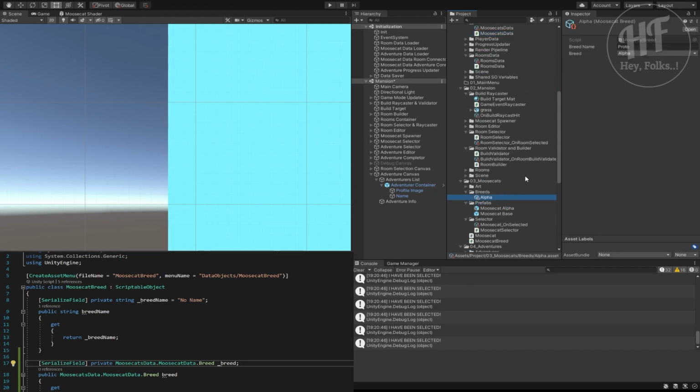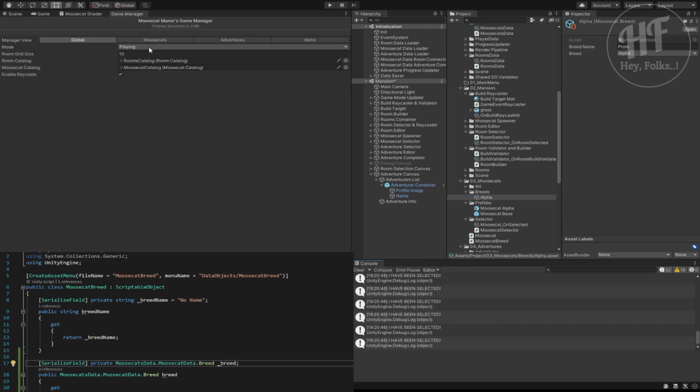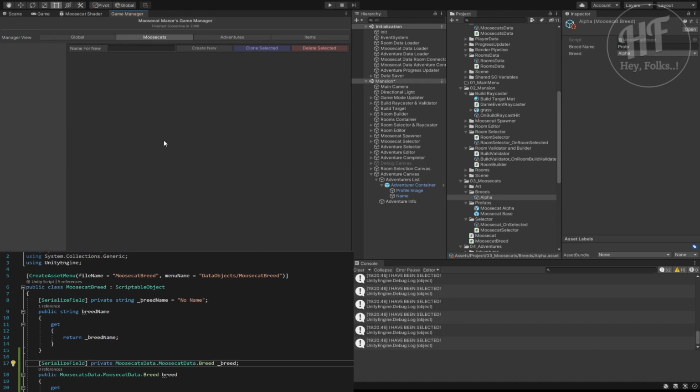And so the benefit of this system is that later it would have their visual style, any sort of base colorings, maybe sound effects that they play or anything like that. And the reason that I did this is for when we go to do the game manager for the Moosecat section, so that we can make it easier to generate new ones.